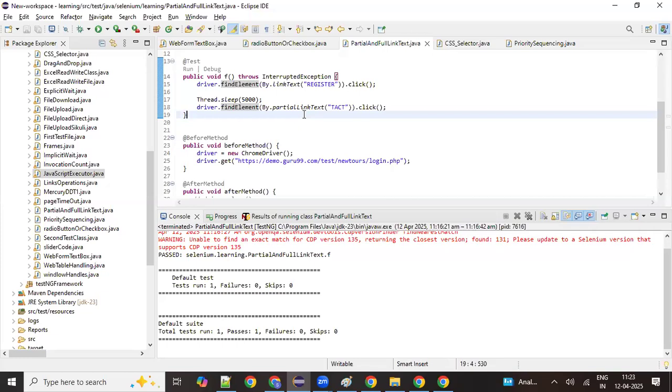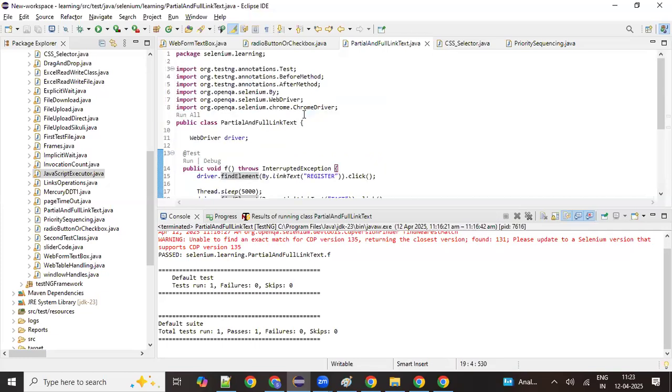Sorry, can you go up to the top again? Yep. All of my imports have an underline, like an arrow, like an error. Did you save your file? Yeah, I saved it.